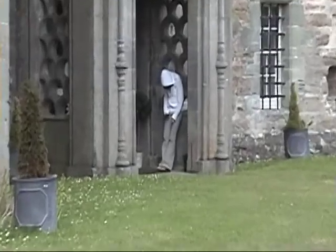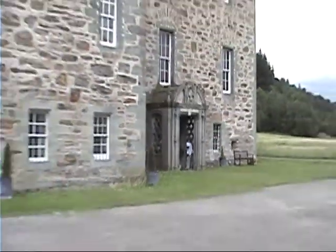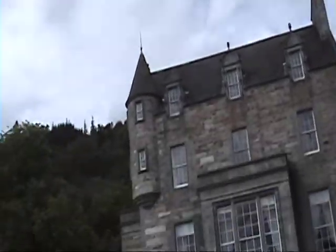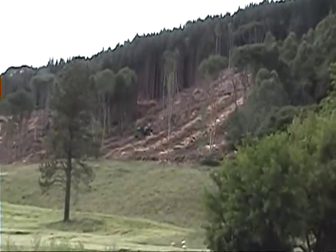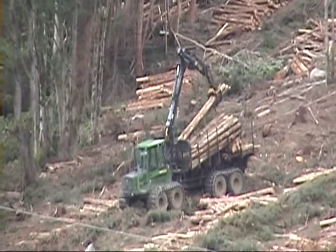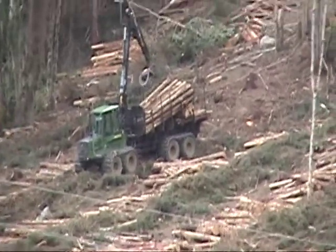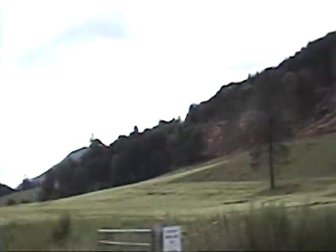This is the sad girl, it's her first day of work. She looks pretty sad, doesn't she? She's smoking. She's thinking, what the hell am I doing here? But then this is what's really sad, over here in the forest, chopping down the trees, and they're picking them up. That great big lifter thing. Makes you want to not use any more paper. What do you think, baby? Go paperless, use the internet.